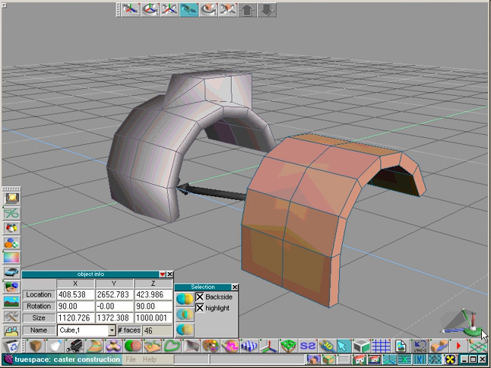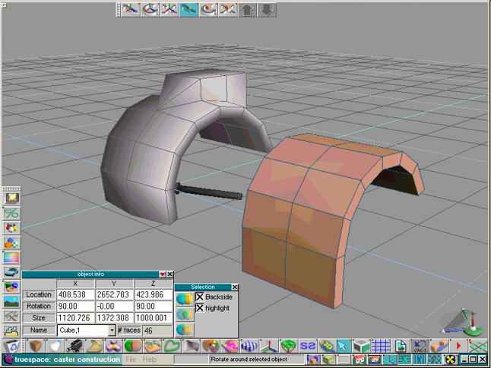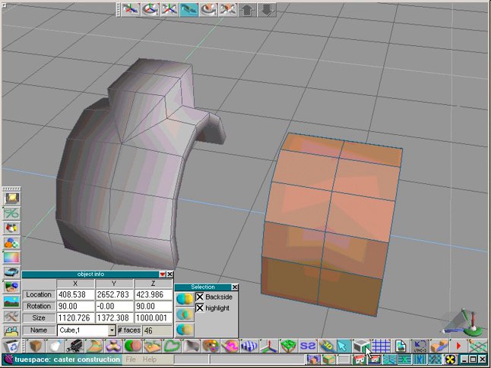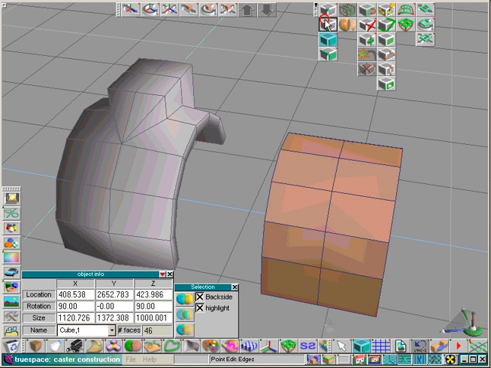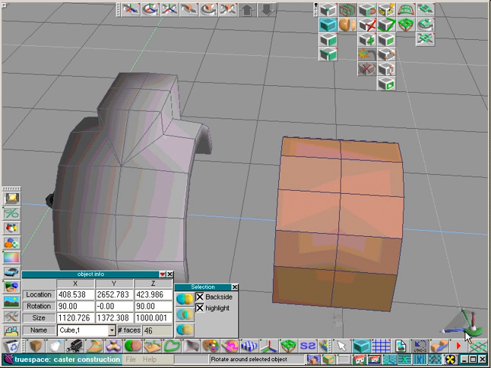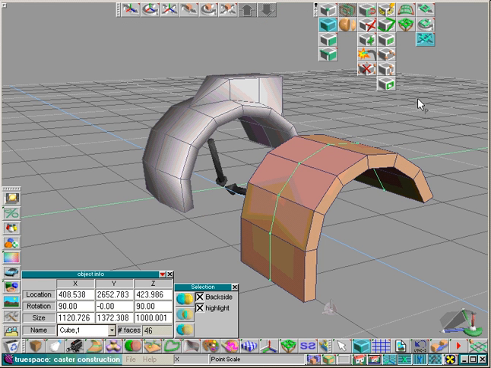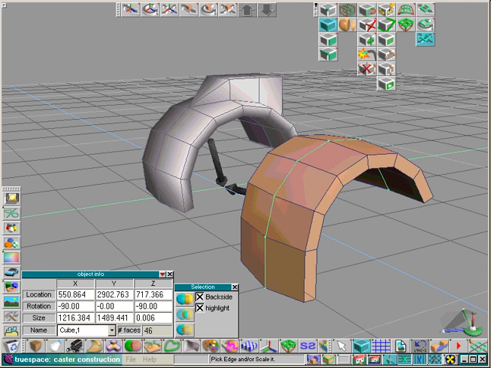We now need to select the center divide. Once again, we're going to use the rectangle select, but this time we're going to use select edges. Now again, we drag over the center of the object and we've selected all of the edges along the center line. We use a scale now and just right and left click simultaneously to scale that out a bit. It'll give us a rounded effect when we divide this.